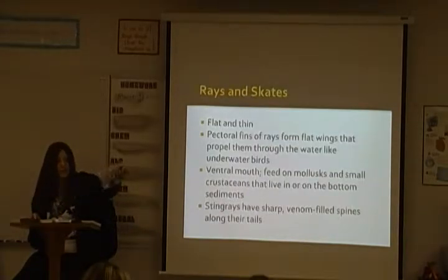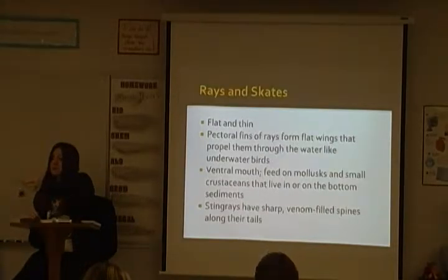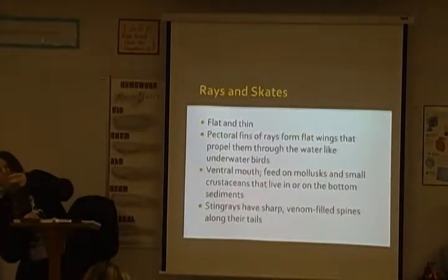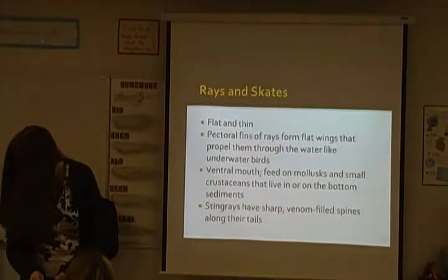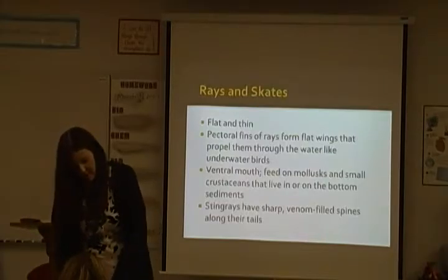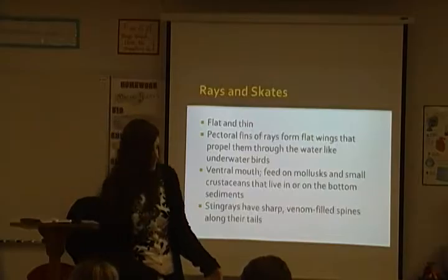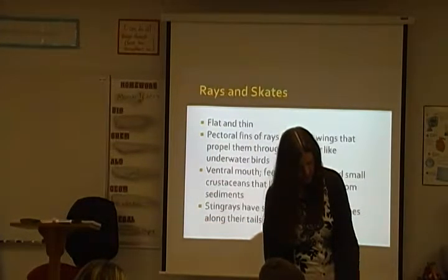And then sometimes you find these on the beach. What is that? This is an empty egg case for a skate. What? That's kind of interesting. You want to take a closer look? Yeah, it is kind of weird looking. Somebody actually brought it to me a few years ago. Oh, yeah, it's empty. It's an empty egg case, but it's washed up on the beach. And so it had eggs in it one time, but it's from a skate.